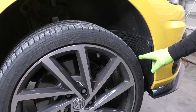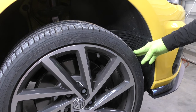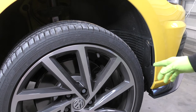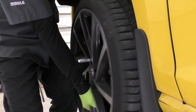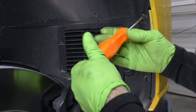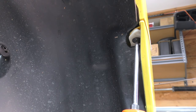Next up, we're going to need to take the series of T25s out between the bumper and the fender liner. It's going to be up to you if you want to take the wheels off, or just rotate them left or right to gain access. If you got the tool to get behind here, no need to take the wheels off. I'm going to go ahead and take the wheels off. Take the screws that go from the fender liner to the bumper out, and then one facing up that goes from the bumper cover to the body of the car. Do the same thing on the other side.